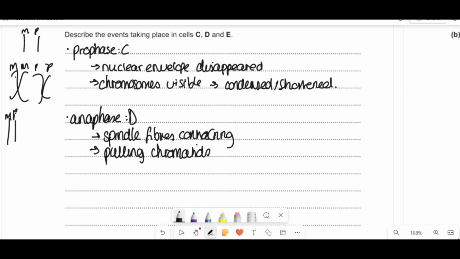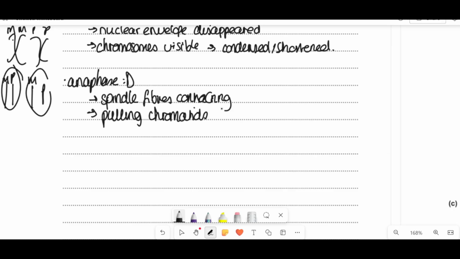So you end up with a maternal and a paternal, separate ones, they're not joined, and then a maternal and a paternal in the two daughter cells like that. So we're pulling the chromatids apart in this. We're not separating the homologous chromosomes. So here we're pulling the chromatids and they are V-shaped. There you go. I should really say to opposite ends of the cell, because that's the direction they're headed in.